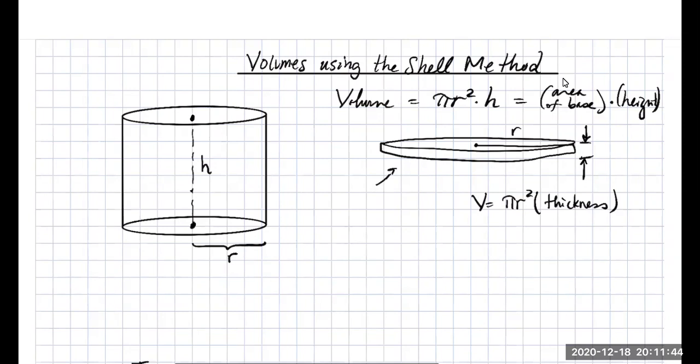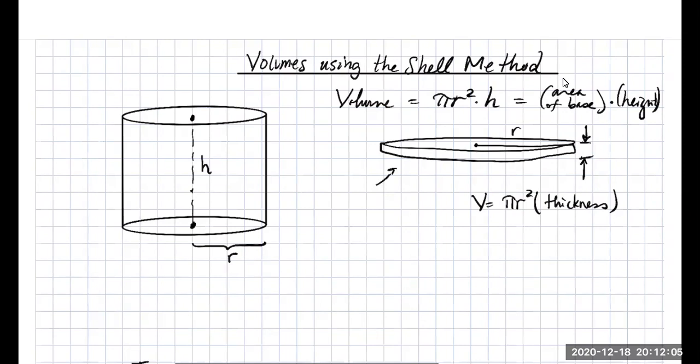Now the next thing I want to do is consider the cylinder on the left-hand side. Gang, let's suppose that you take this cylinder to be hollow, so it has no volume now. Think of a soda can where you cut the top and the bottom off of it. You know how thin that is if you unravel it, right? It's going to look like a piece of paper, or a piece of tin.